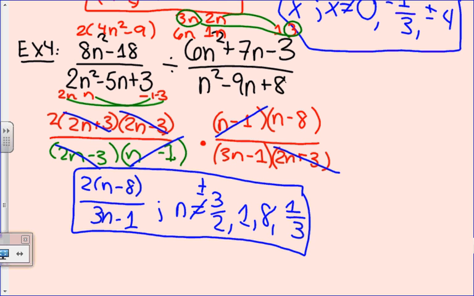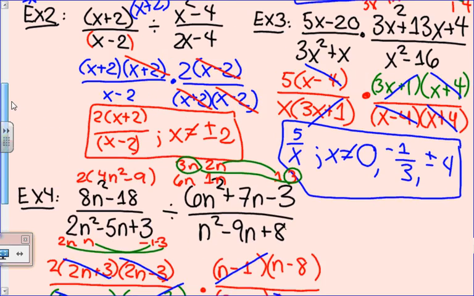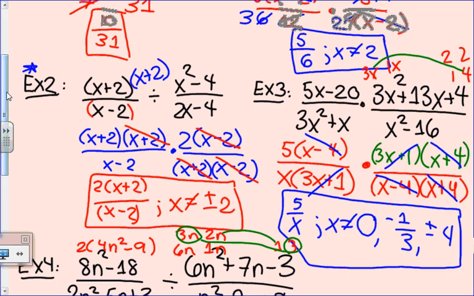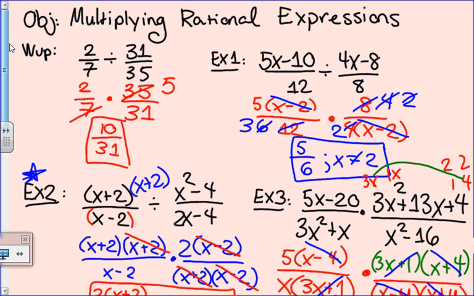Awesome. So what's the name of the game? One of the things we talked about today: making sure that we are factoring and factoring before we start crossing off. That's the first thing. The second thing we talked about was on number 2: if it's a square, we're going to write it out twice. If it's a cube, you're going to write it out three times. And make sure you see the instructions.